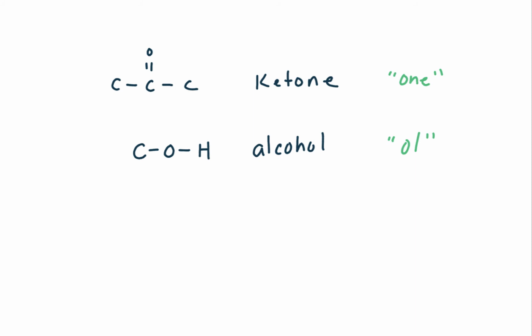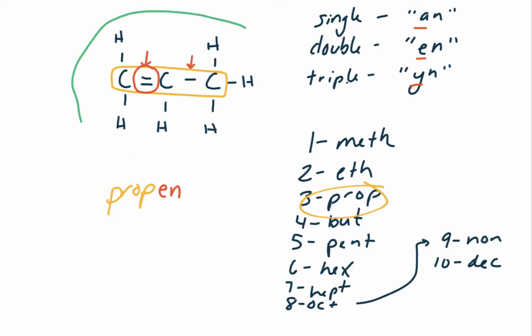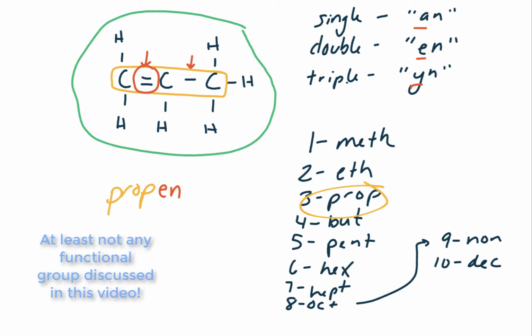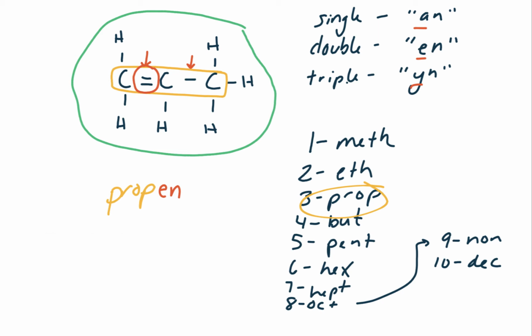We're just going to look at these 2 functional groups in this video, but there are a ton of other ones. So let's go back to our example compound and see if we see any. Most functional groups contain some other element besides carbon and hydrogen. If you only have carbon and hydrogen, you don't have functional groups. So then, you don't have an ending like -one or -ol to put on the end of it. You'll just end its name with an e if there's no functional group. So the name of this molecule will be propene.